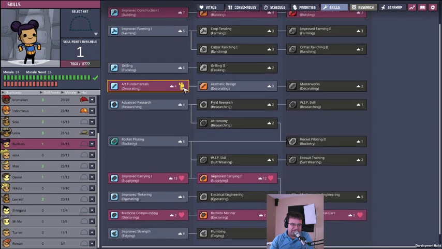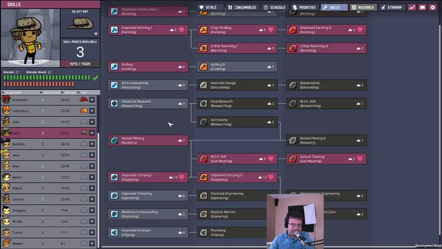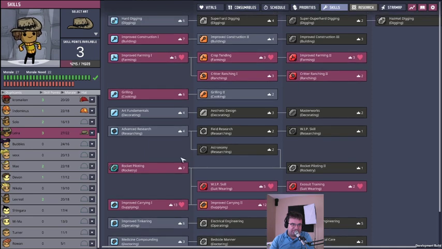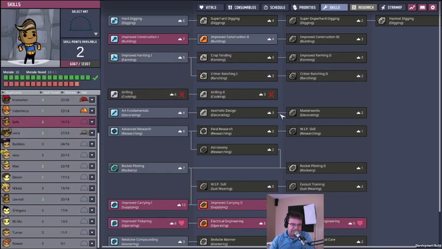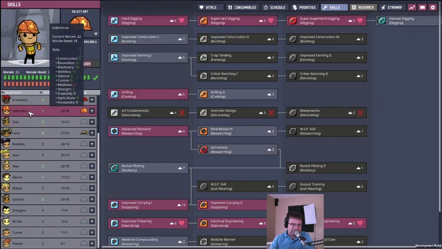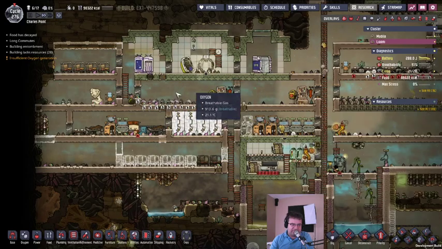Honestly, I probably should drop that. Piloting, so we'll get you to wear a suit soon. Grilling. Sure, why not? Solo's not going to do anything. You are not... You're fine. Chromelian is good as well. Good.